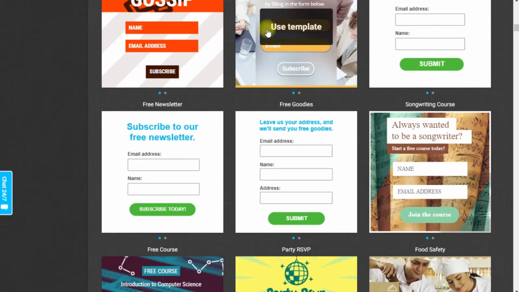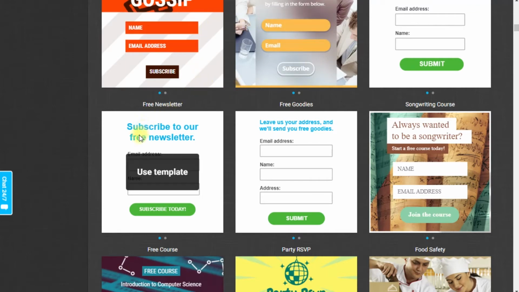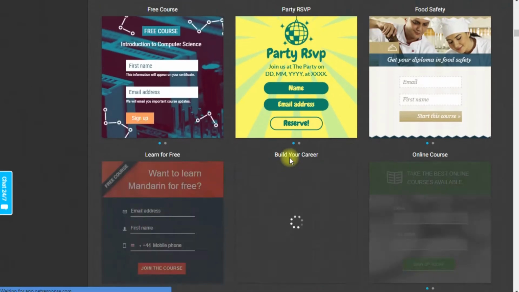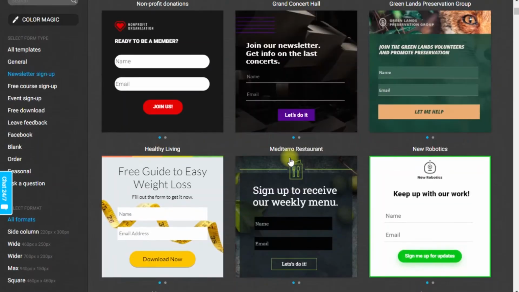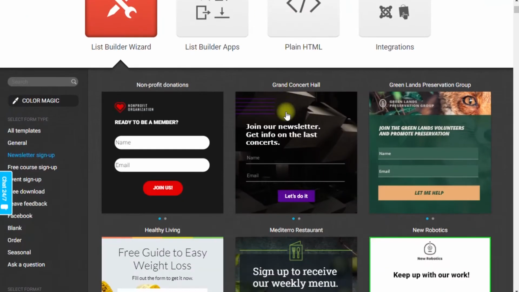I generally, when I use these, will use something like this free newsletter one. It's just a white box, or you can have it as any colour you like on the background, or even a transparent background, and that will allow people to subscribe to your newsletter. There are different colours, different shapes and sizes.